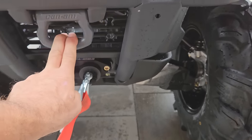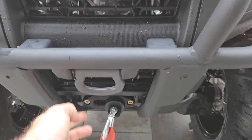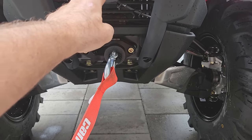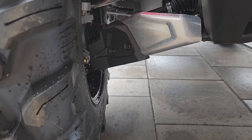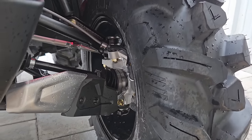That's great. In case your winch is completely buried, somewhere to tug off the bumper that's actually meant for it. That looks awesome. What you're going to do is take your winch hook and attach it right here. Keep a little pressure. I like that. Also added the A-arm guards to the front. A lot of add-ons. Beefy ball joints.